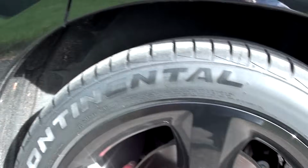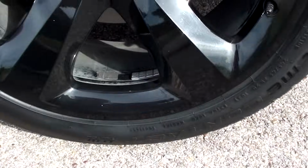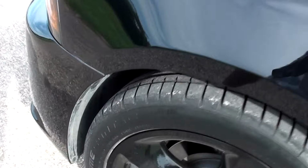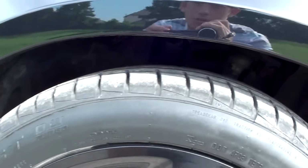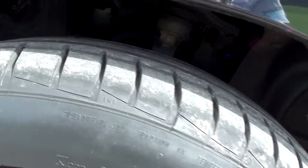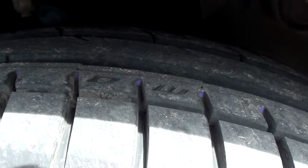Like I said, they are Continental ExtremeContact DW. Let's see if I can find a, there we go. ExtremeContact DW. So the tread pattern, I wouldn't say it's terribly aggressive. I'll get a shot from the back, but a cool little thing that I'll go ahead and point out. Let me see if I can find it on the camera. It's so dark. Right there, the DW.